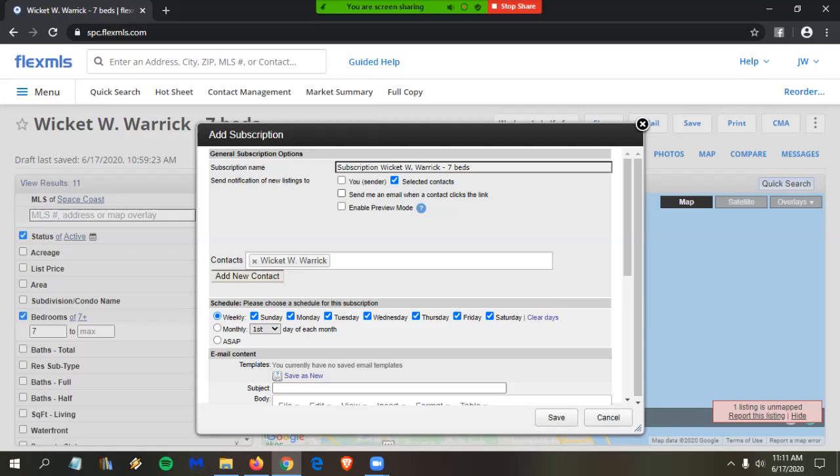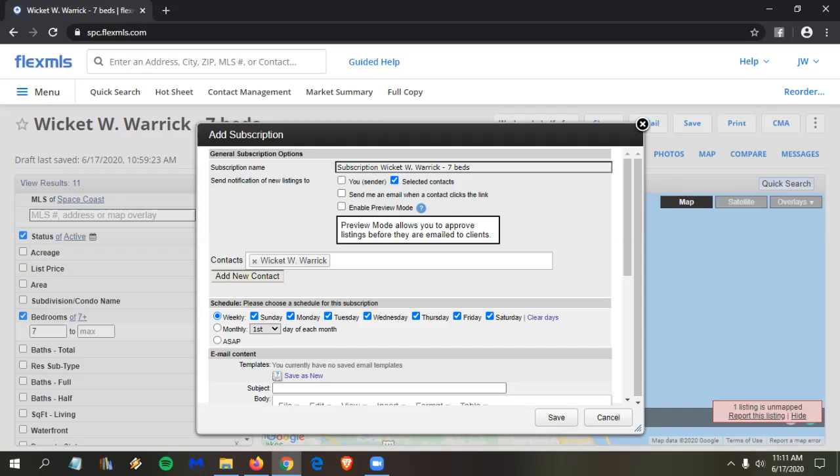Now, I do want to point out something called enable preview mode. And if you see this question mark, it'll give you some information. It says, preview mode allows you to approve listings before they are emailed to clients. Okay, what does this mean? Well, 99% of the time, you're not going to use this.